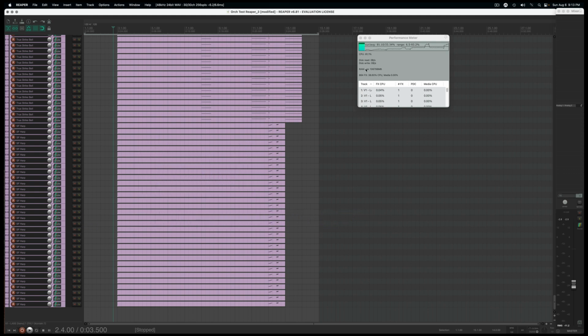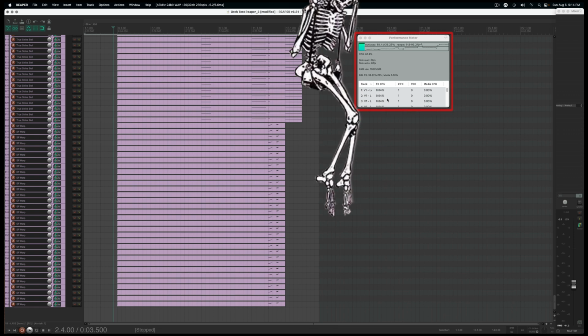Take a look at this, guys. RAM usage, 107 gigabytes. Now, what is scary here is take a look at that CPU resting. We are at 81% or thereabout. Cool thing is that Reaper shows the range. So our lowest was around 6.5 and our highest at that time when we got here was 93%. However, I can already tell we are at 81. Here we go. It's at 81. I don't think this thing's going to play properly.